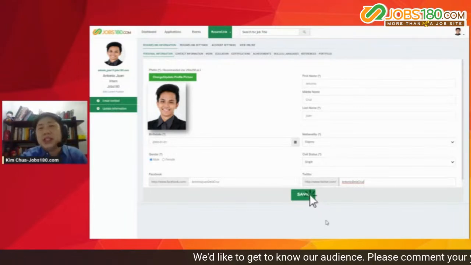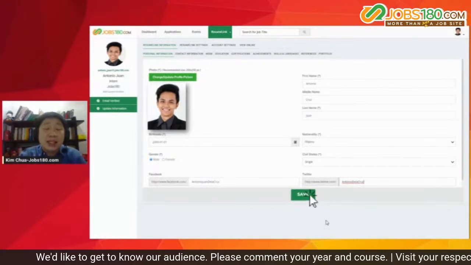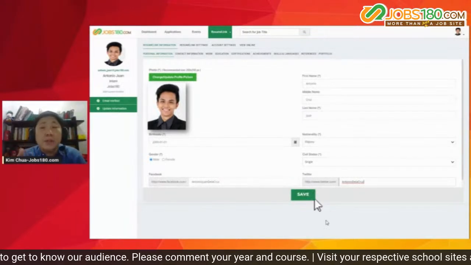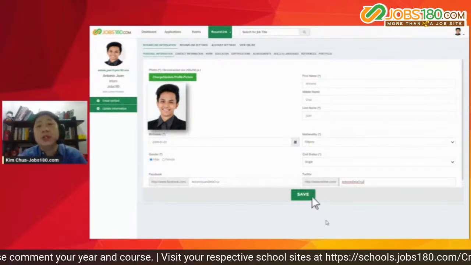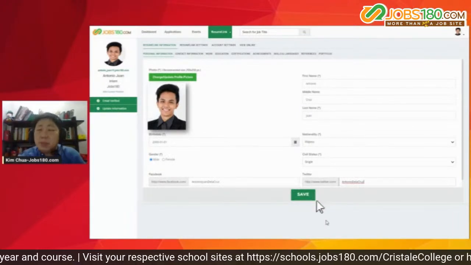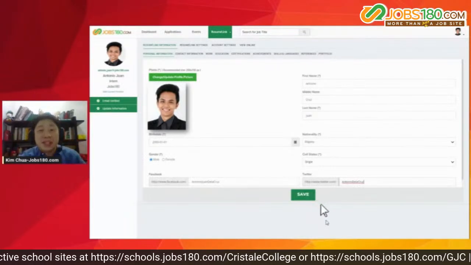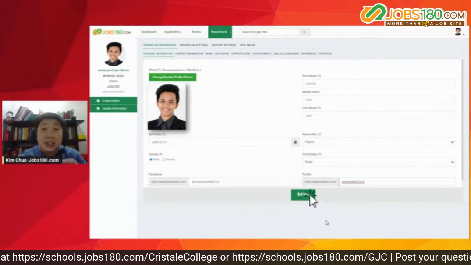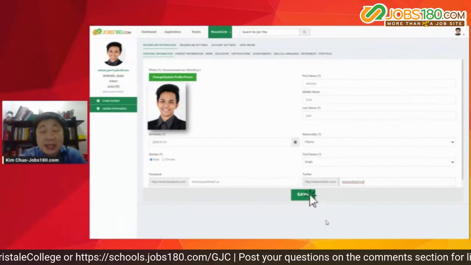Eh, paano kung yung HR hindi masipag mag-message? Masipag lang siya magtawag. That's why I recommend you put here all the possible means na pwede kang makontak. Kagaya ng social media nyo. Put your Facebook there, yung mga messenger nyo, mga Twitter nyo, iba pang mga paraan, social media handles para mabilis kayong ma-reach out. Diba? Message na lang. Are you available Thursday, 10 a.m., so on and so forth. You get what I'm saying? Diba? So lahat ng paraan, lagay mo dyan.